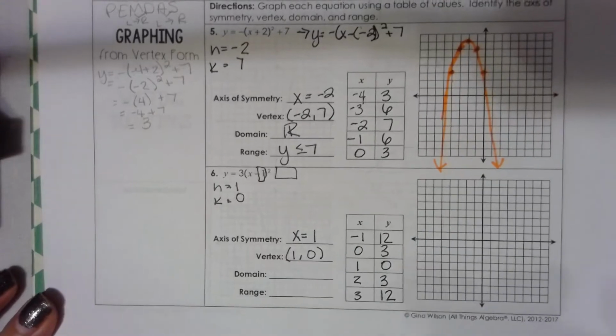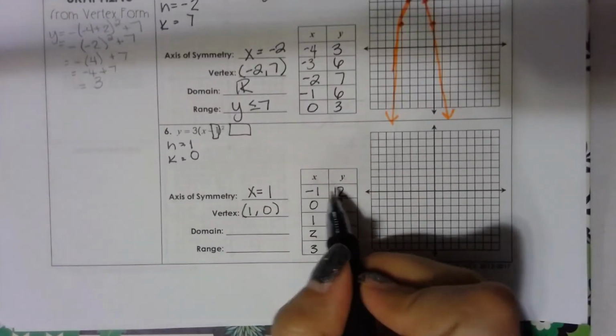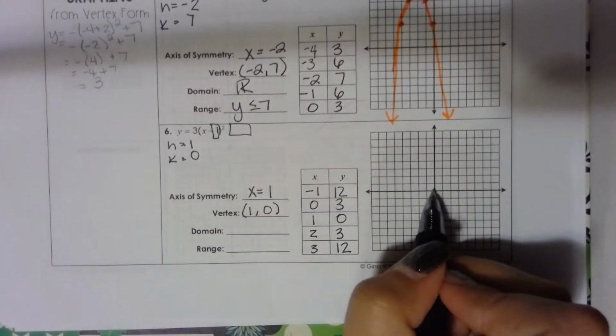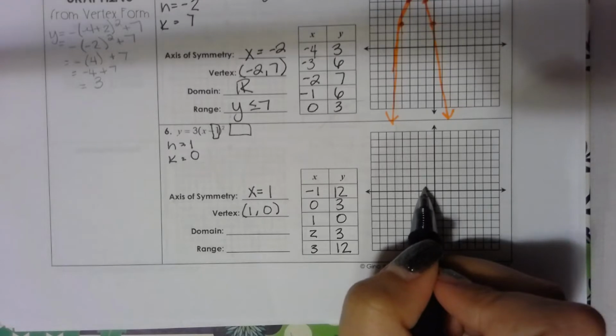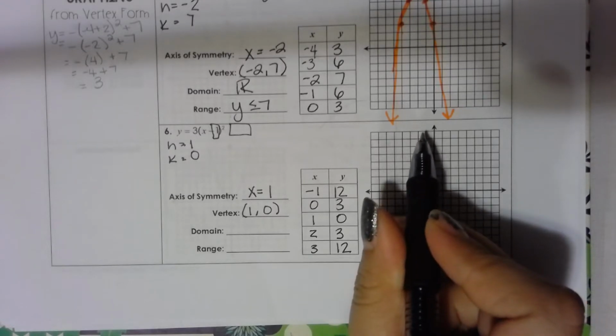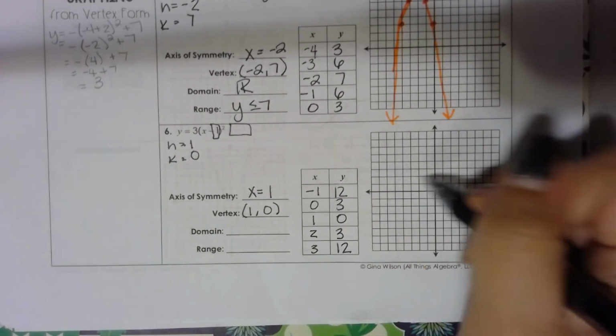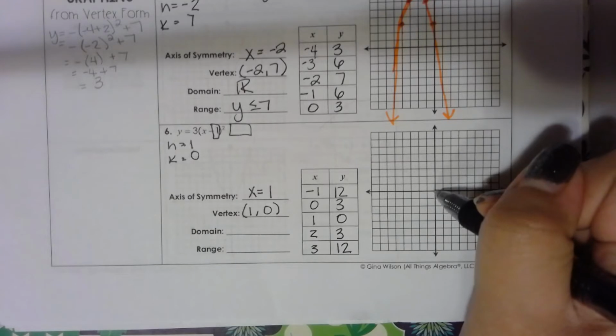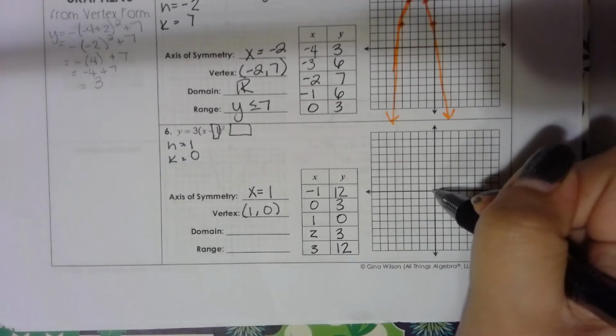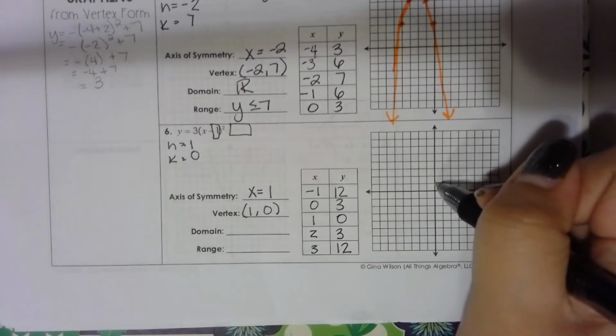So, graphing this, you can go left 1, but notice if you try to go up 12, the highest you can go is 8. So if it comes off the grid, that's fine, just start with the next one. So we couldn't graph -1, 12, but we can graph 0, 3. So 0 means we stay put and the 3 means we just go up 3.